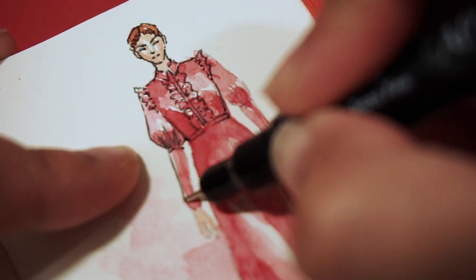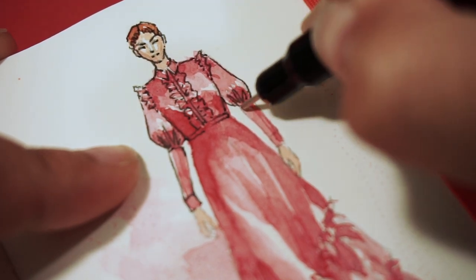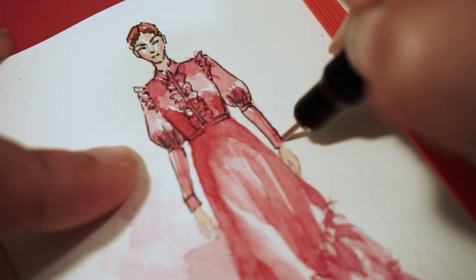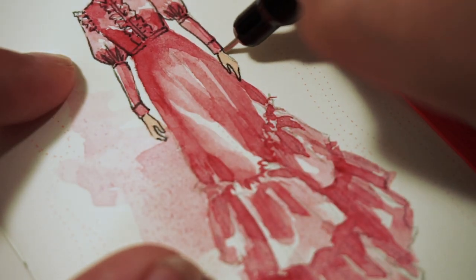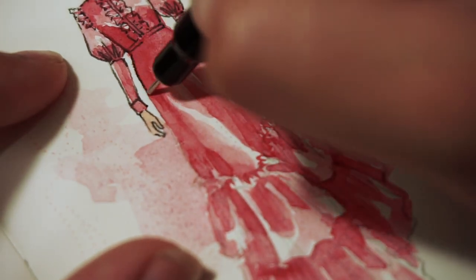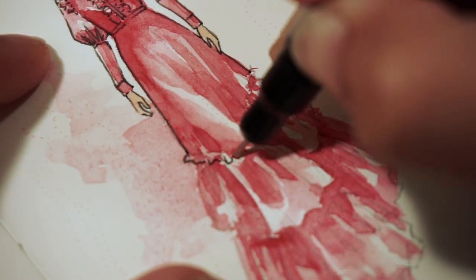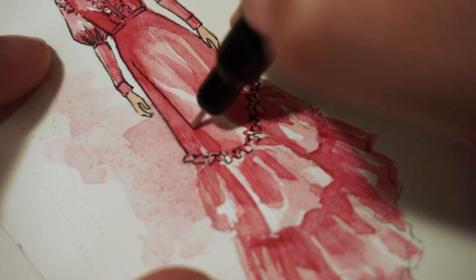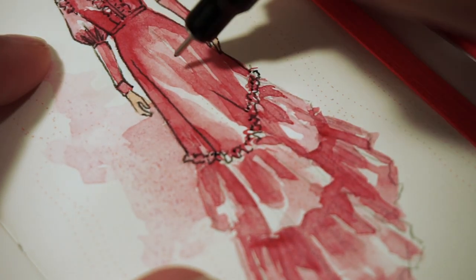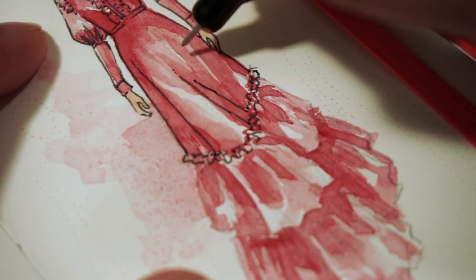I think this is best used for on-the-go jotting down of ideas, and the templates are really helpful in my opinion, so they will be great for quick sketches when you're in class, for example, at work, on the train, or on your bedside. Who knows, you could be waking up at 2 a.m. in the morning and you have an idea and you just need a place to jot it down. This would be perfect for that. So that is pretty much what I think about this product.